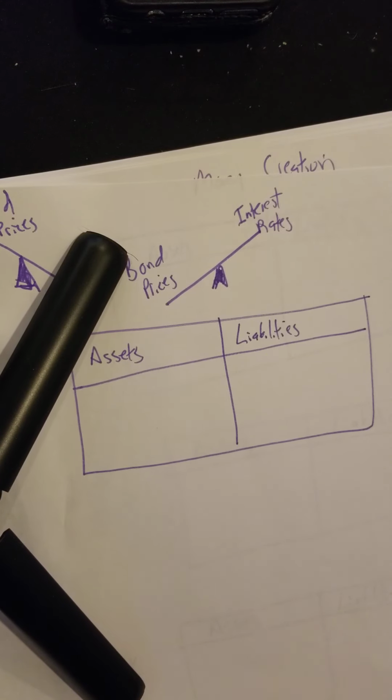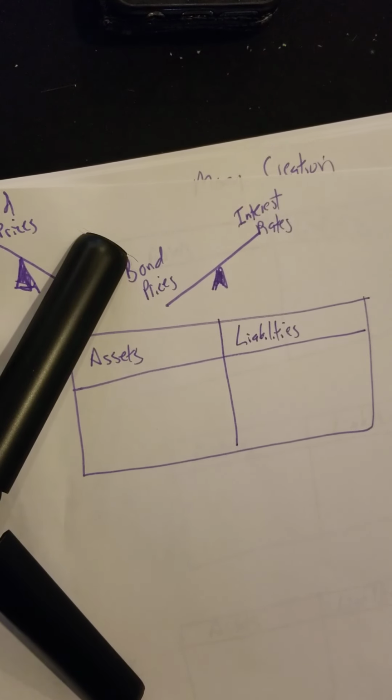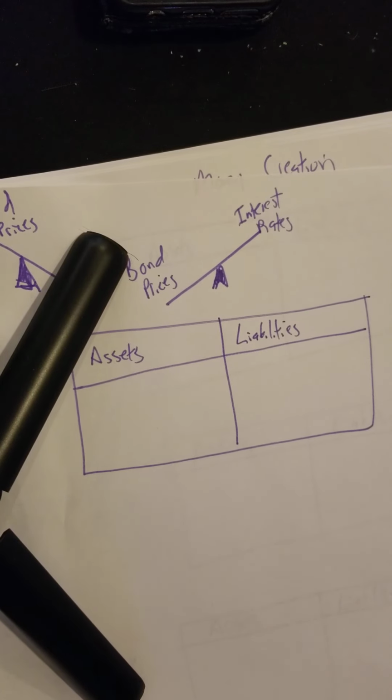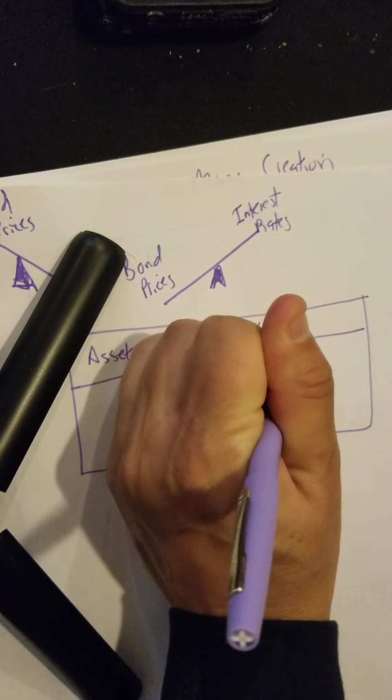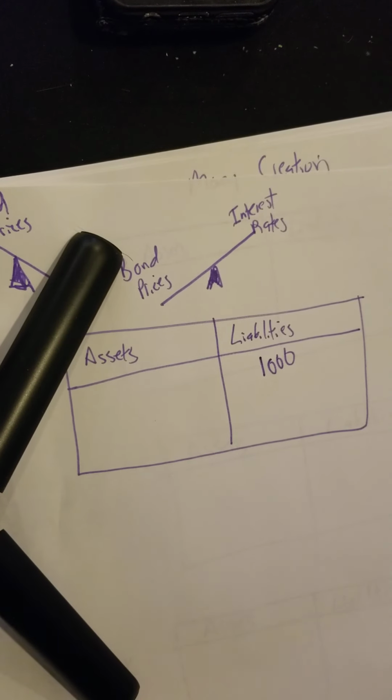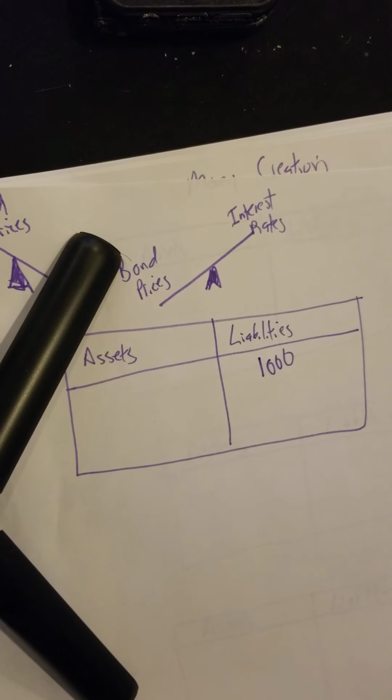Okay, so to start out, the first example that we're going to do is going to pretend that somebody goes to the bank and deposits money. I told you in my last PowerPoint that what banks do is they basically take money as a deposit and they loan it out, and that's their hustle. When you take money, let's say it's $1,000, and you give it to the bank, think about it. You just gave them money, and for the bank, that's now a liability because they now owe you $1,000.